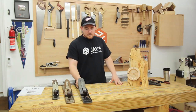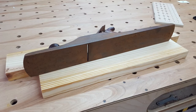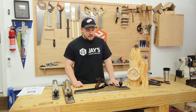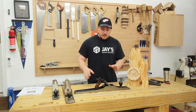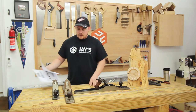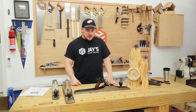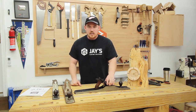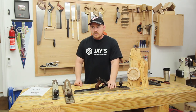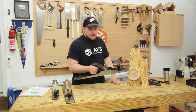Last week my neighbor brought over this plane, which was full of rust — I'll post a before picture or short clip if I have it. This is a Stanley Bedrock number 608. I removed all the rust, sharpened the blade, and did a lot of research on it. Assuming it's 100% original and not replacement parts, it's from 1912 or 1913. He came by earlier today and was quite pleased — it has personal significance to him because a relative of his helped build a church he grew up going to using this plane.